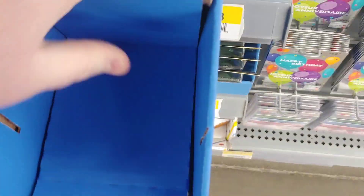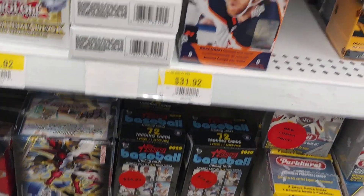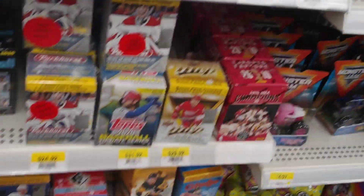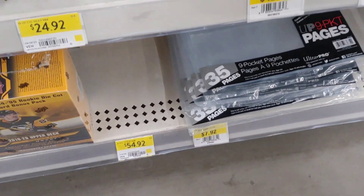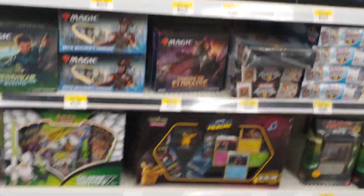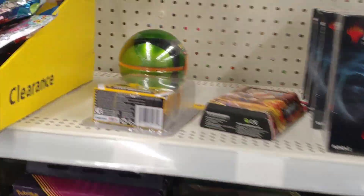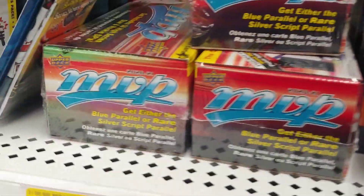In the back of the store it does look like there is product on the shelf — a lot of 2019-20 and 2021 Series 1 boxes. There is some baseball and some more SB Retail. I decided to buy some 2017-18 CHL. You don't find that in my Walmart very often — usually scalpers pick that up. There was also a 2018-19 pack of cards; everybody's looking for Pedersen. The Pokemon TCG area was completely cleaned out — all the Hidden Fates gone. Let's go home and I'll show you what I picked up.